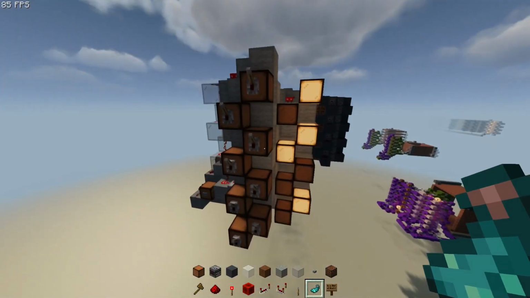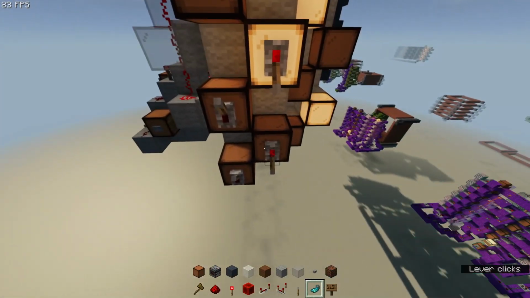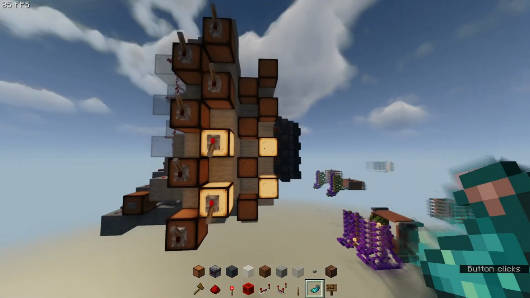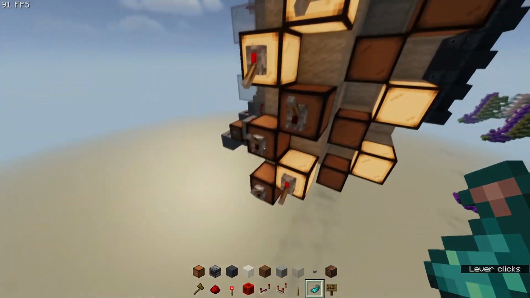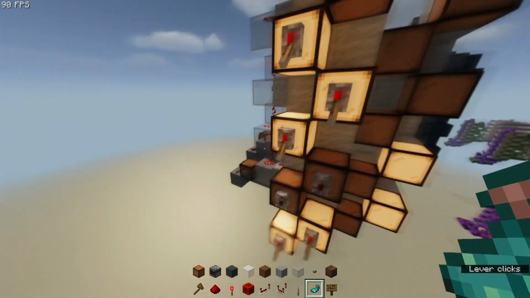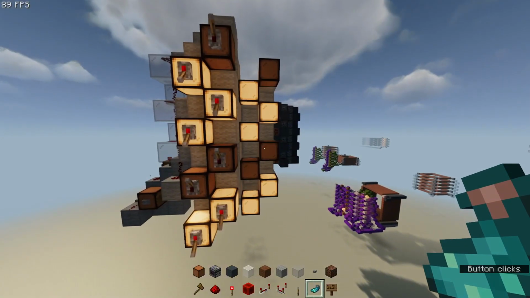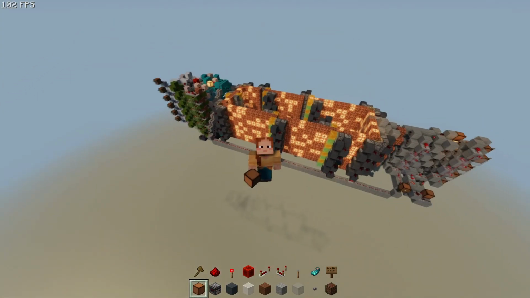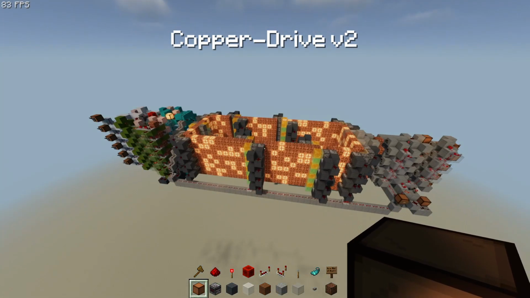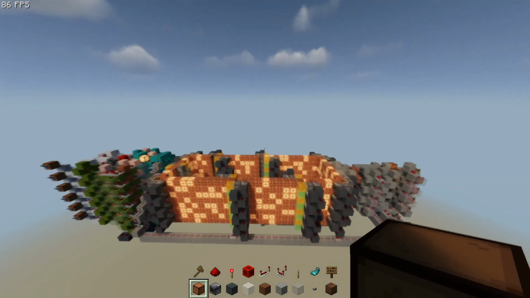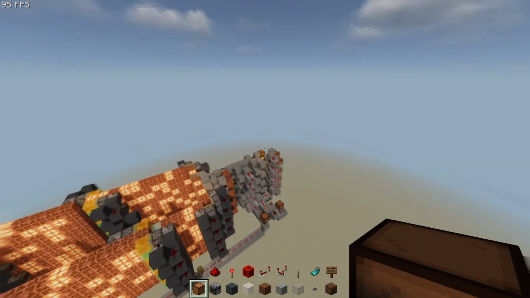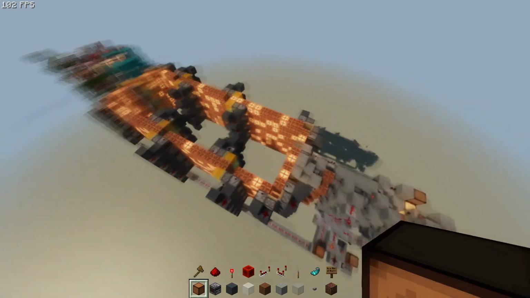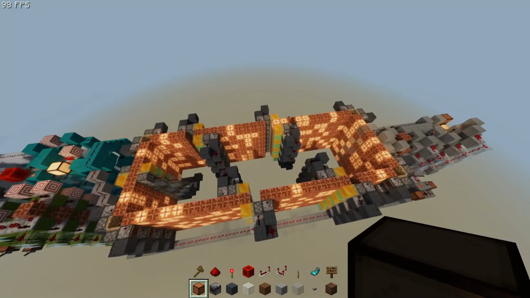So let's see what happens when we input 10. 1010 and clock, clear, and then write. Let's input whatever this number is, and then clock again, clear, and write. Nice. And with all of that, we finally got ourselves copper drive V2 with a faster storage system, higher capacity, and of course extra features like the write buffer and T flip-flop handler. And now we finally have a better working hard drive.